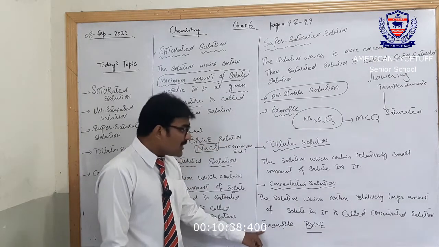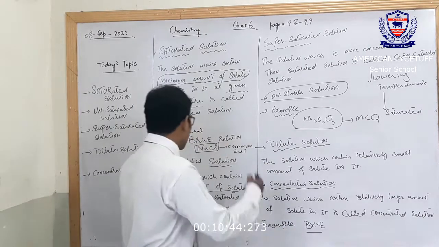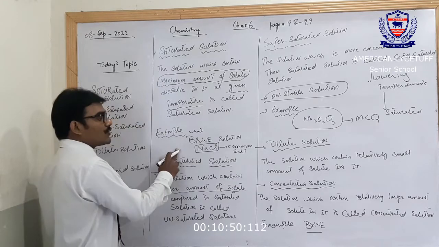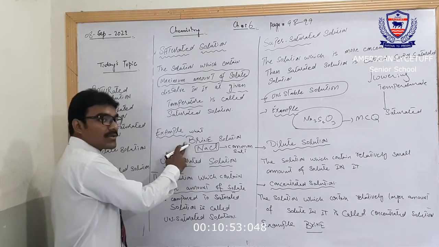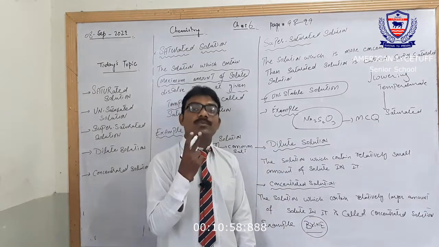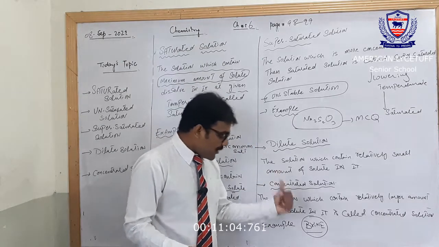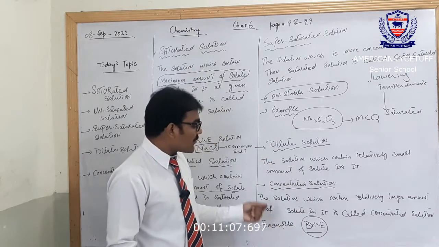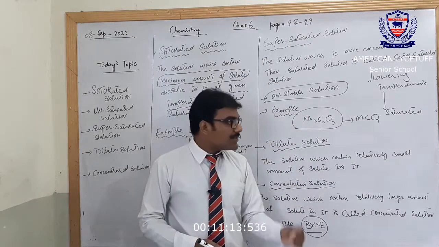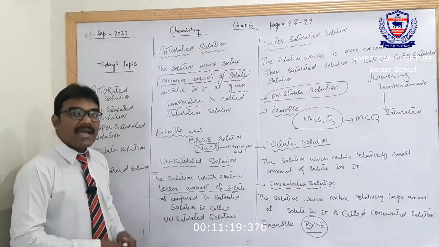And the example of concentrated solution written in your book is brine. Again, what is brine? I have already told you. The concentrated solution of common salt is known as brine. This word brine is used only 2 times in your book: once in chapter number 7, which we will discuss later on, and once in the example of concentrated solution, page number 99. So this is the word related to your MCQs. What is brine? Brine is a concentrated solution of NaCl.